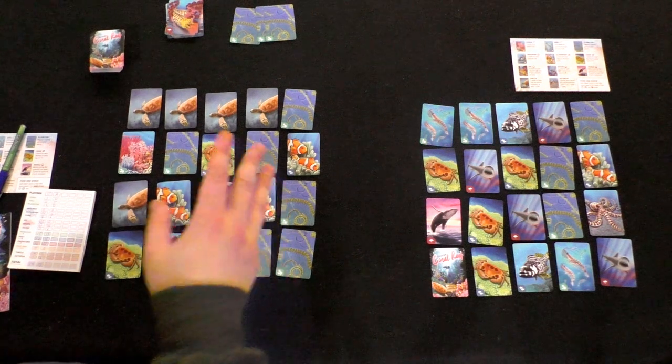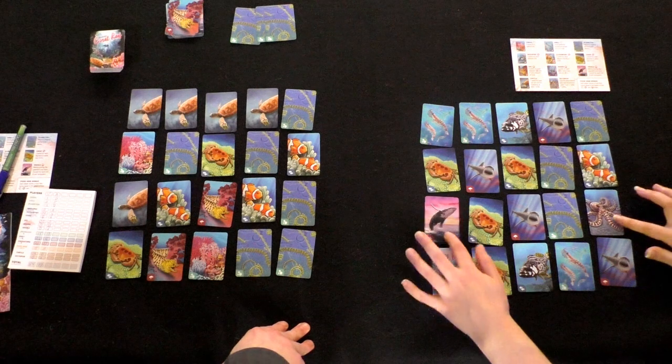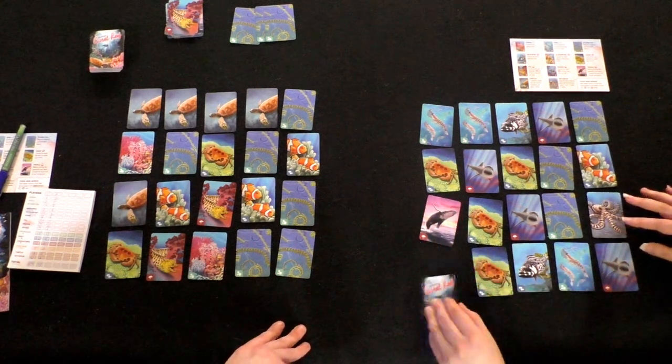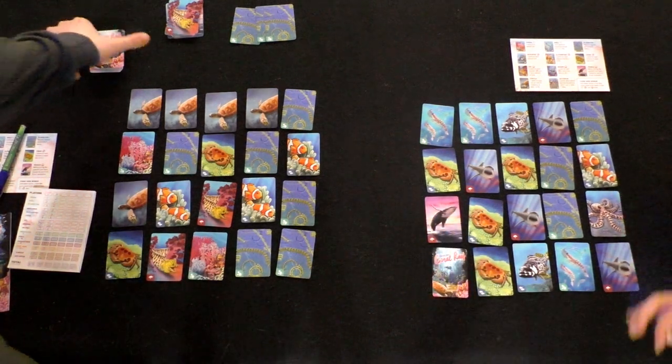So if I were to play this again, I would add that personal variant to this game to give us more choice. Because I didn't even want this card, both these cards. And I didn't even want the coral. I didn't want anything. I just wanted fish.